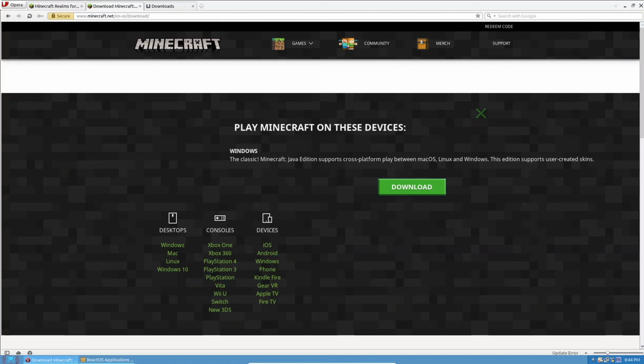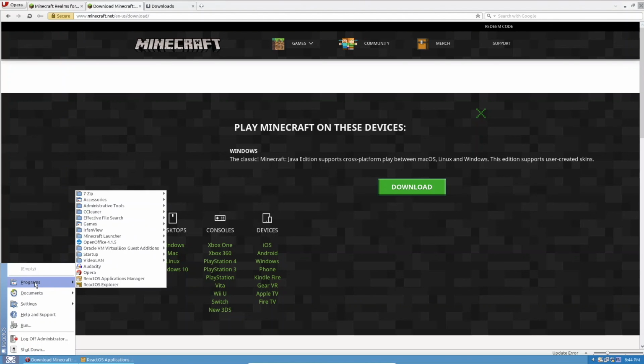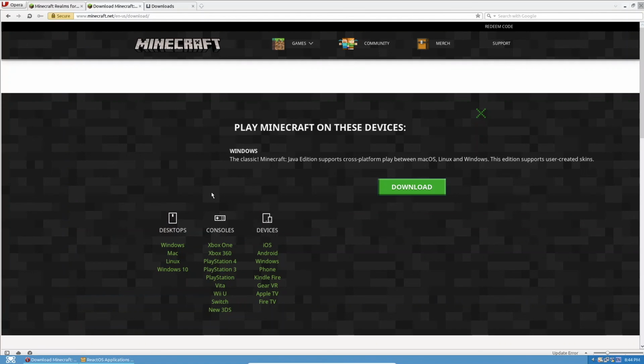I don't think it will. So we'll go here, and is it even in here? Yeah, so we have Minecraft Launcher. Alright, so it does not appear that it will.